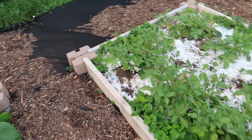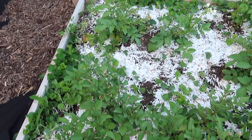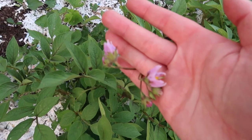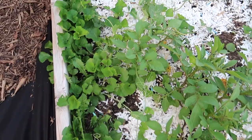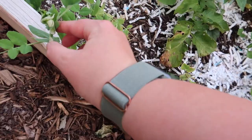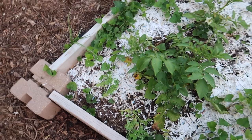This bed has potatoes in it. These came from a grocery store bag of fingerling potatoes — I planted some purple ones and some yellow ones. You can tell which are which because the purple plants have purple blossoms, and the green plants have white blossoms. There are also some peas over here that I forgot I had — this is why I do garden tours, so I remember what I planted. They don't look very good because it's been very hot, but this one is starting to set some flowers. The potatoes are starting to flower, I did fertilize them, and they look very good.